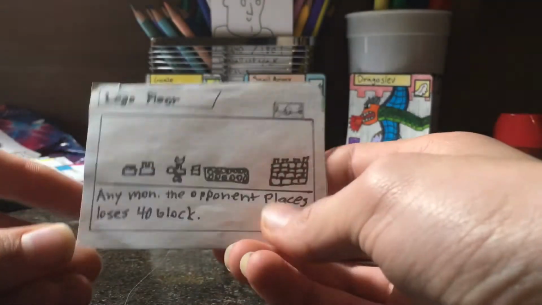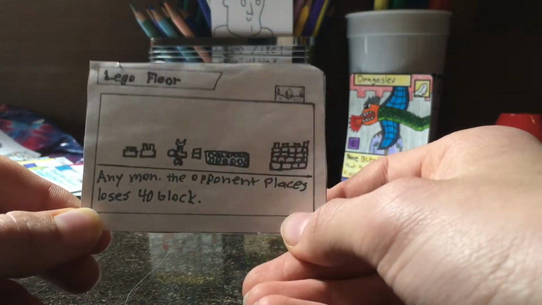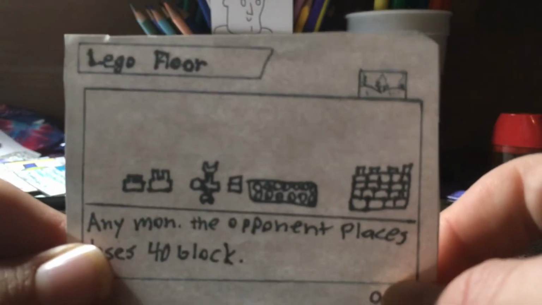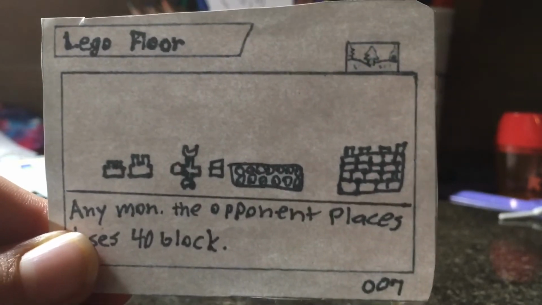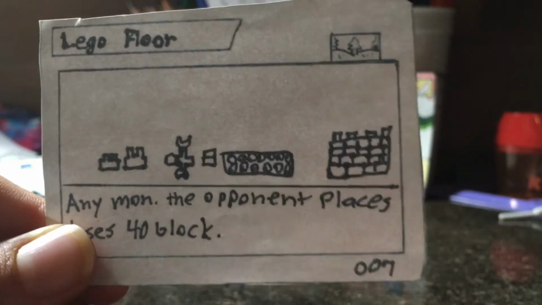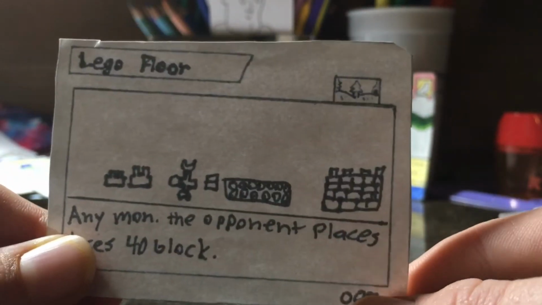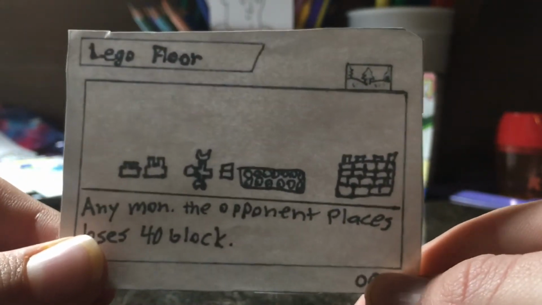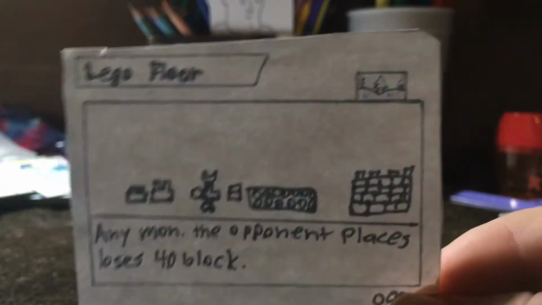Number 2, Lego Floors, the landscape, which I went over from Sketchbook Chronicles Beta. And so the ability isn't terrible. Any monster the opponent places loses 40 block. But this art is atrocious. Look at this. These are supposed to be Legos. No copyright, please, I guess. But it's terrible art. I don't know if that was supposed to be a minifigure or what, but this is just awful art. I made it, but awful. I don't know how you could have made something this bad.